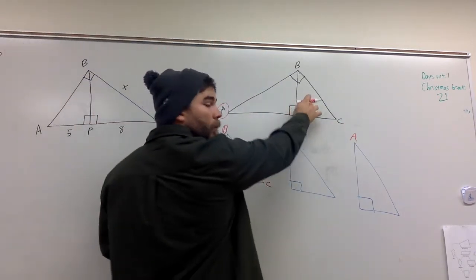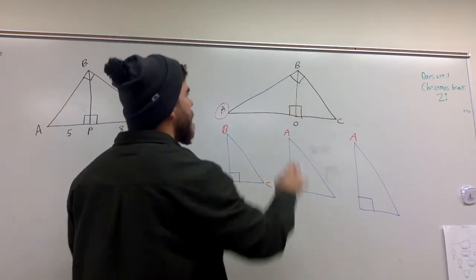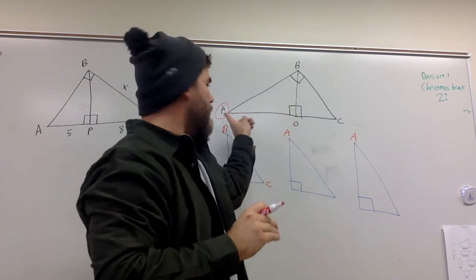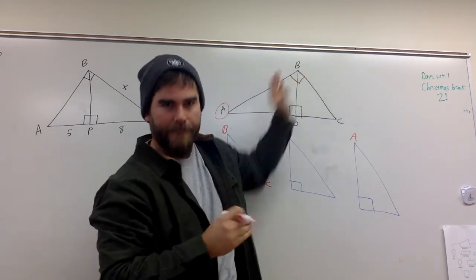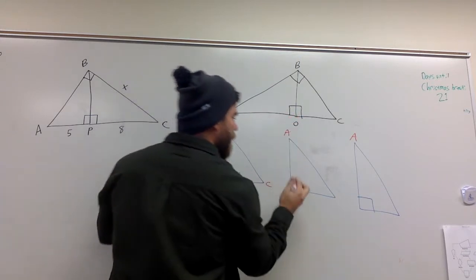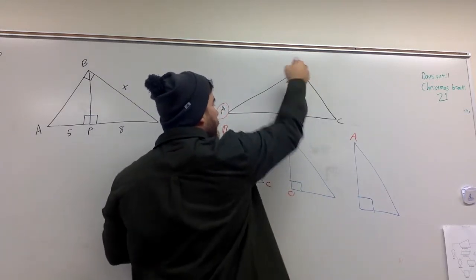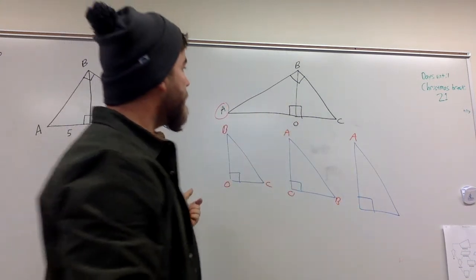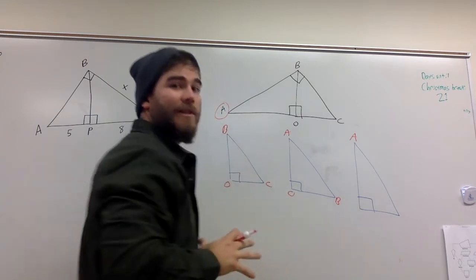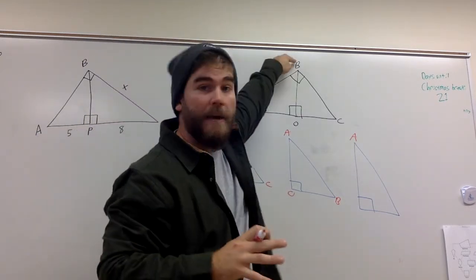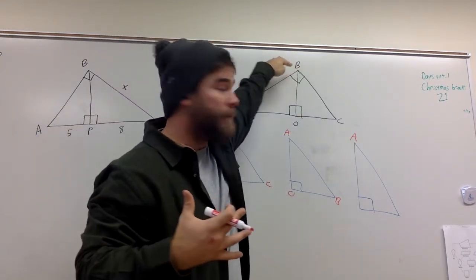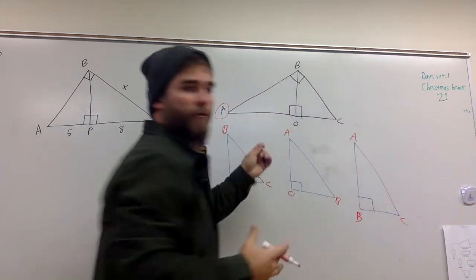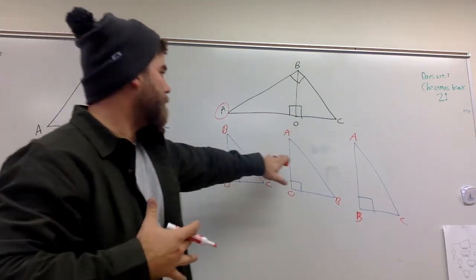Now we should do the medium triangle. So here's the medium triangle. If you look, this is the right angle. It's kind of tipped on its side. If we know this is the top, we should be lifting it up. So this is A to O, because O is my right angle, up to B. And then my last triangle is the biggest one, the one that houses the two small ones. A to B to C, because B is the right angle for the big triangle. So I just correctly labeled my three triangles for this one.